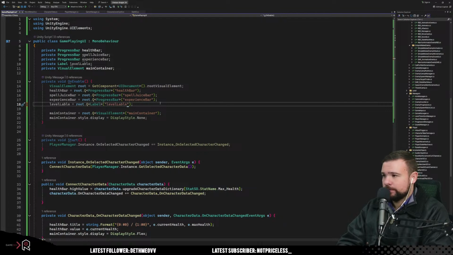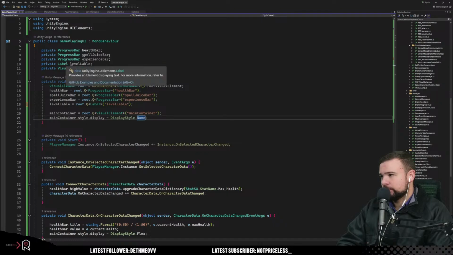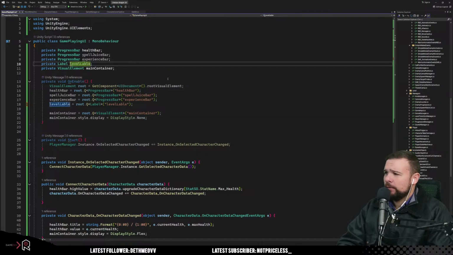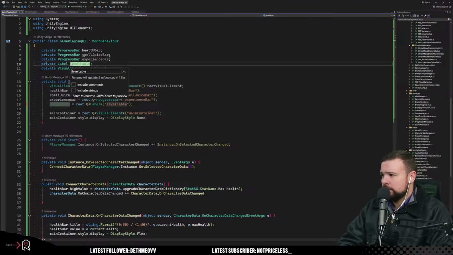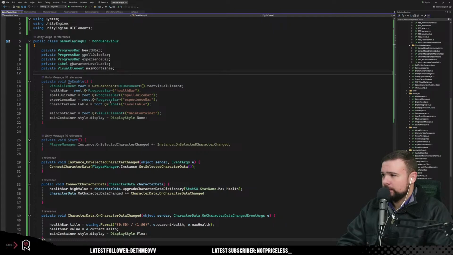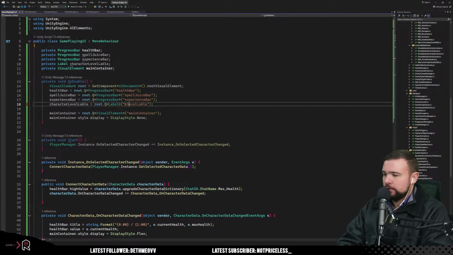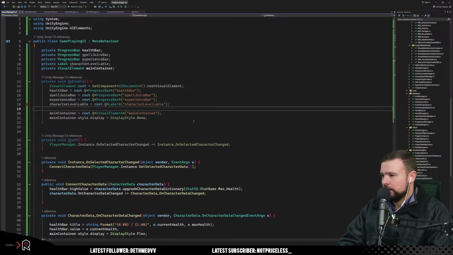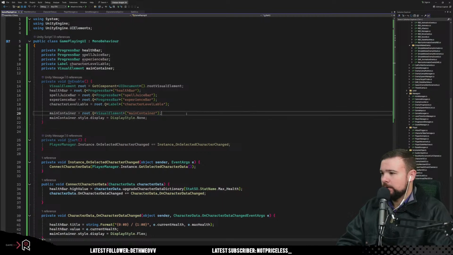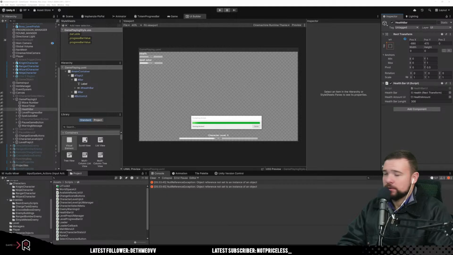We could maybe, let's call this the character level label. Okay, character level label. Then we just need to go into this thing and make sure we rename everything to the correct things.